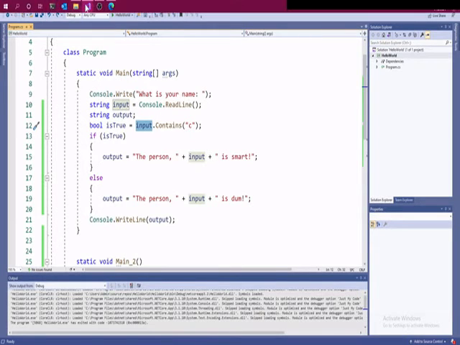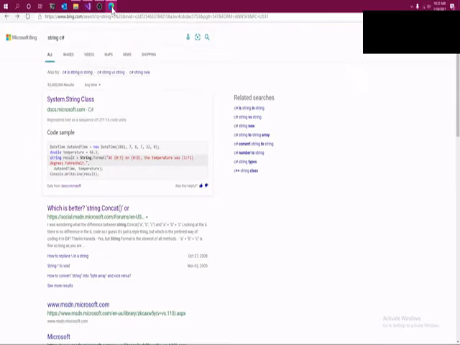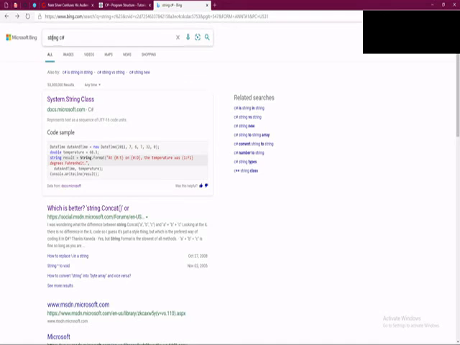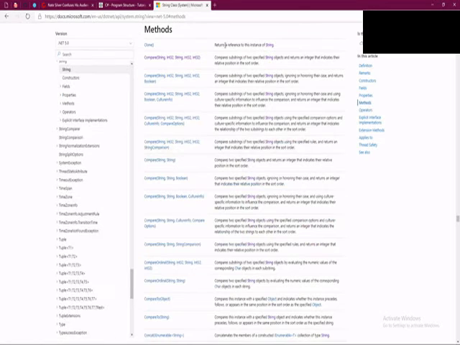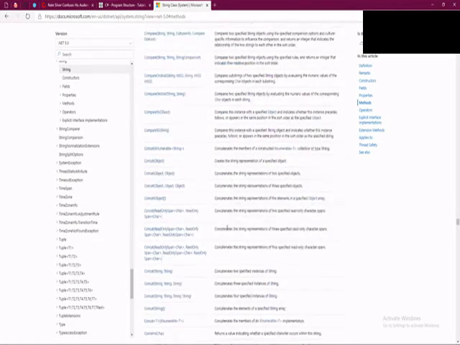And if you want to learn more about all the different methods that C# has, you just type in string C# in any search engine that you have. Bing, for whatever reason I'm using Bing, Google, Yahoo. You just click system string class from the Microsoft website, and then you click methods, and you can see it has all these different methods.